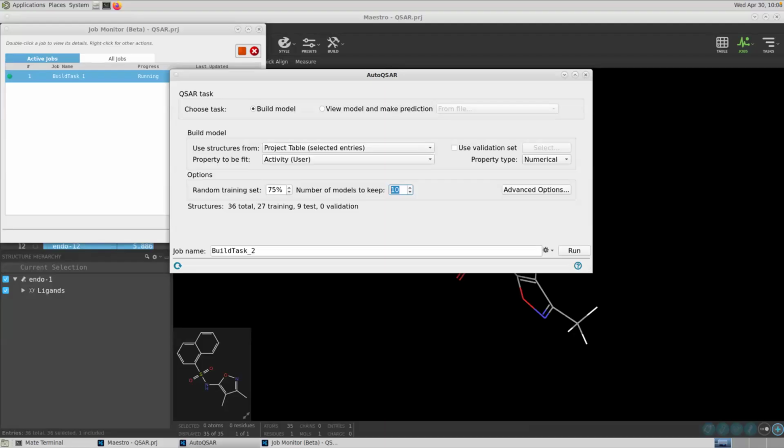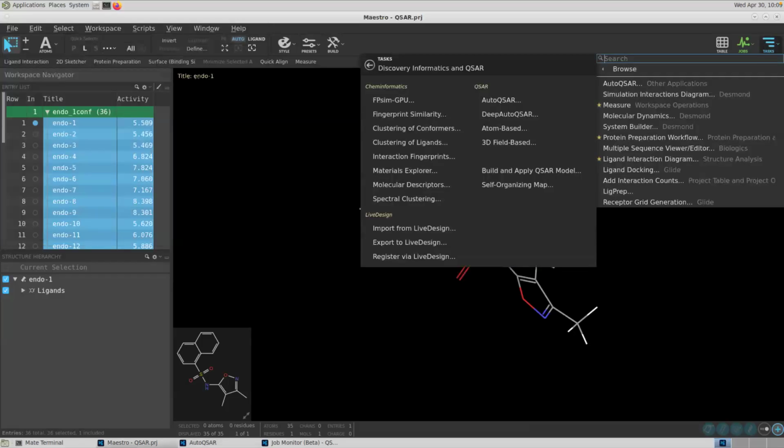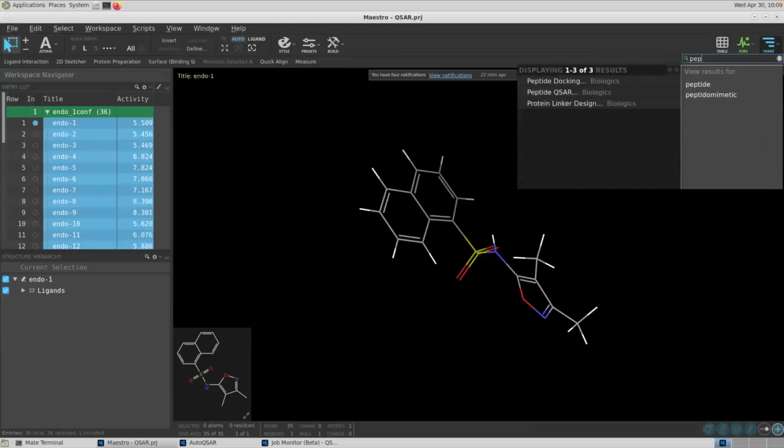Does this work for peptide inhibitors? I mean, this QSAR? So, yeah, if you are asking about peptides, we have a separate panel for that one called Peptide QSAR. If I type in the task button, there is a Peptide QSAR.